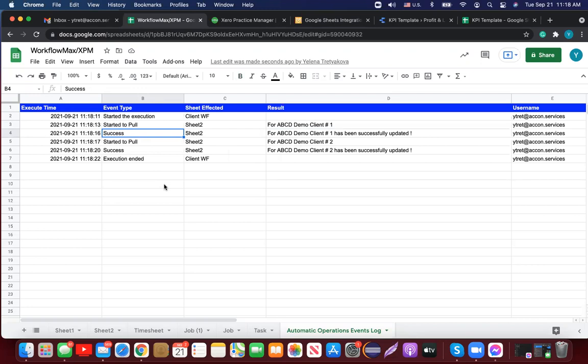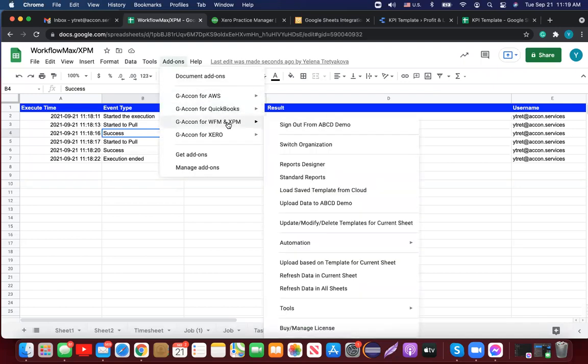So now let's assume it's an error. If it's an error, this is what you have to look for. Instead of success, it will be the word error. And for you, like I teach everyone, there should be two options. Either you wait for the next cycle, if it's daily and maybe you don't need to execute it right away. But if you do need to refresh data right away, you will go to add-ons and you have options to refresh data for the current tab or the whole spreadsheet. If your spreadsheet has 20 different, let's say, templates, you will update everything at once. So this is refresh functionality.